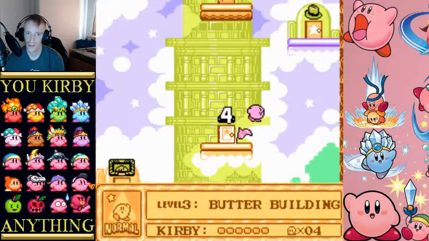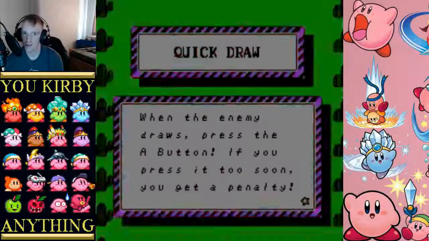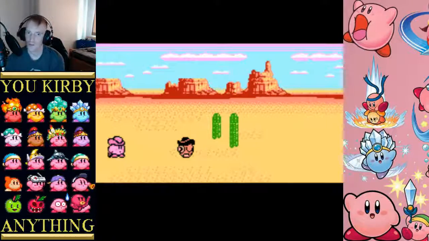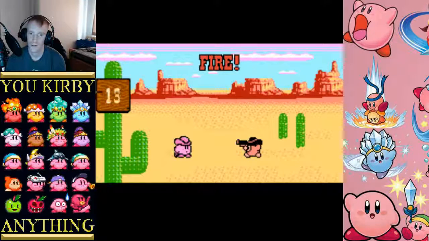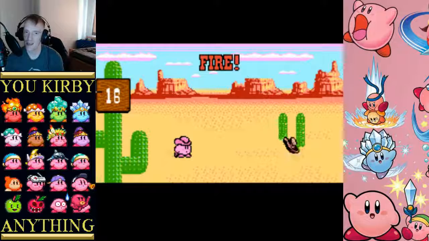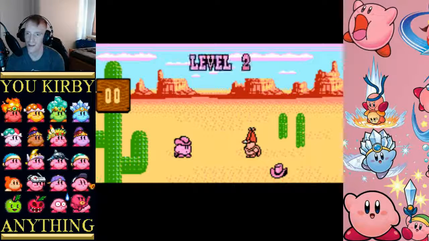But first, I want to play some Quick Draw. I haven't played Quick Draw in a while, so we're going to try Quick Draw again, guys, and see if we can do it again. Let's give it a try. Never hurts, right? All right, so it is A. I keep forgetting. I think it's B or something like that, and we just can't be having none of that now. None of that.